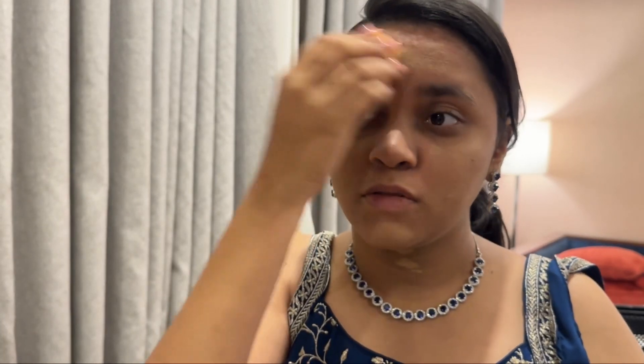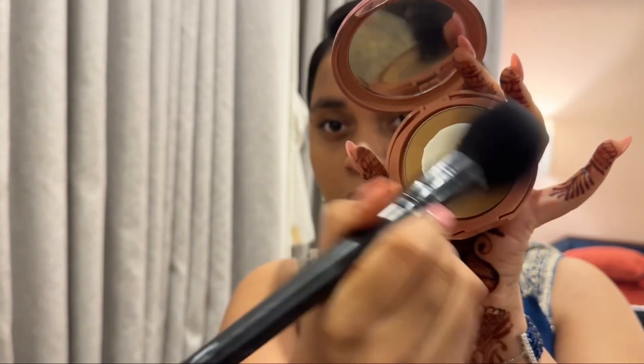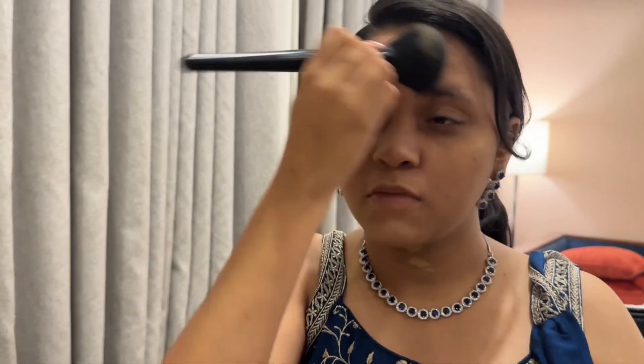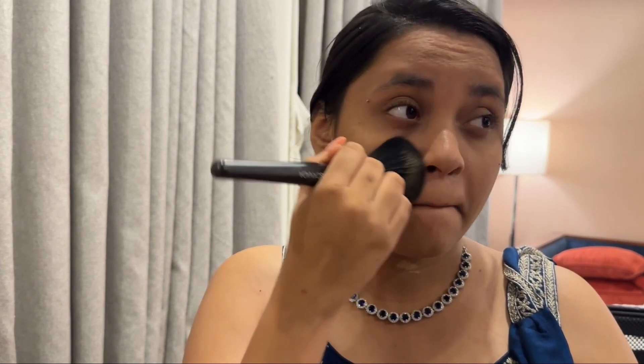I really loved the base after blending the foundation — look how beautiful the base looks. Then going to use the LACMA 95 Primer Plus Matte Powder Foundation and buff it all over my face. This powder foundation will set my base and give me coverage. After applying this compact, the base was totally matte plus dewy — everything that I wanted.